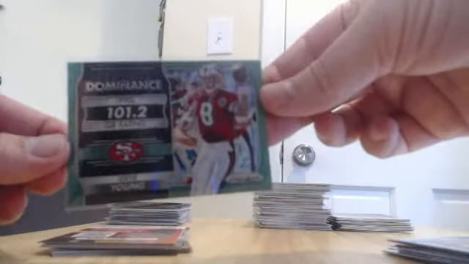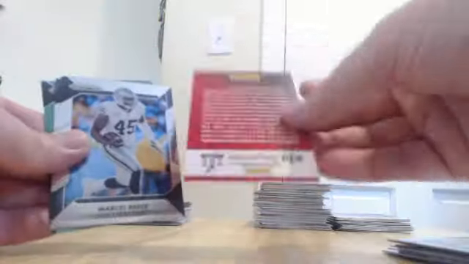Eric Ebron base for the Lions. Marvin Harrison for the Colts base. Carlos Hyde, 49ers base. Nice one for the 49ers. Steve Young, green prism, Decade Dominance. Dummy card. Marcel Reese base for the Raiders.